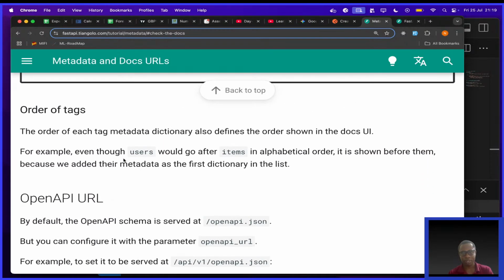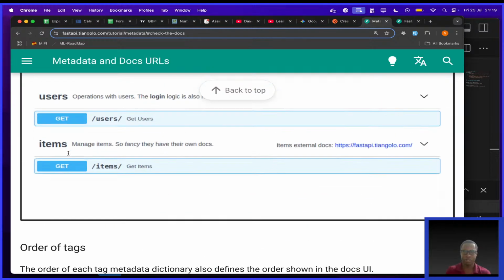So it says order of tags. The order of each tag metadata dictionary also defines the order shown in the UI. For example, even though users would go after items in alphabetical order, it is shown before them because we added their metadata as the first dictionary.